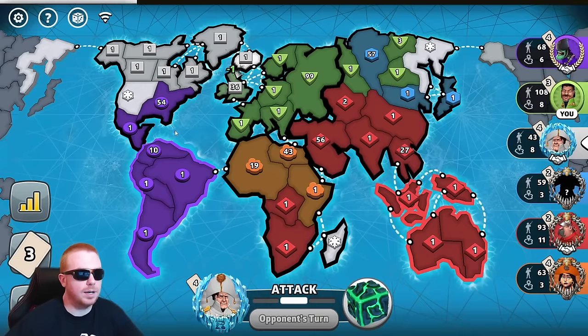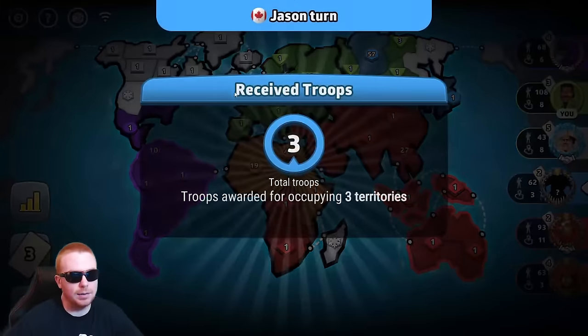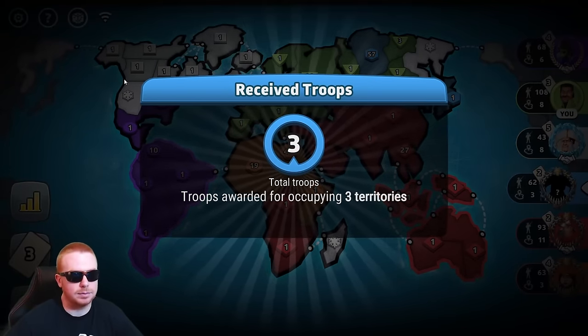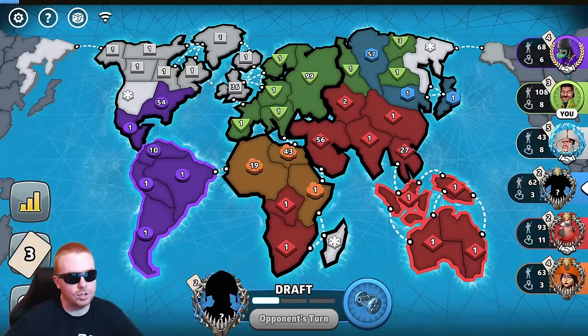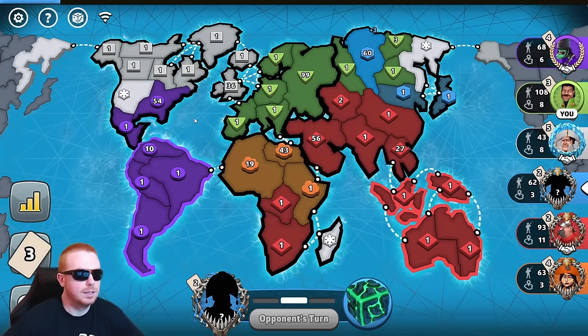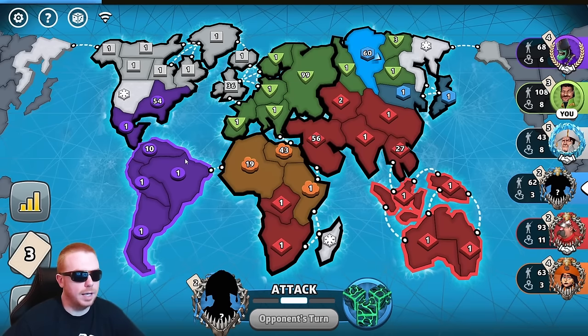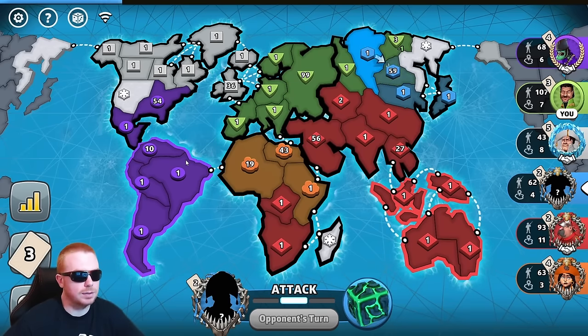Because A, he wants to get a fifth card. And B, he wants to survive. Purple, as soon as purple moved 10 more, he knew he was dying. But all he's effectively done now is break my bonus and made purple attack an extra time or two before he kills him, but he gets an extra card for it. So he gives purple an extra card. And he breaks my bonus. It's unfortunate.